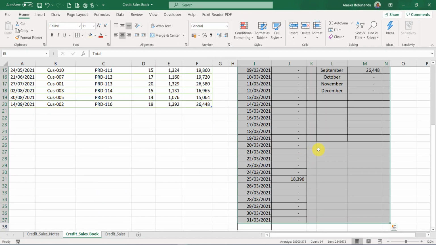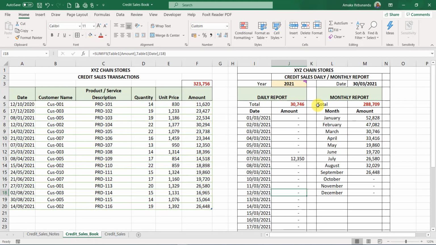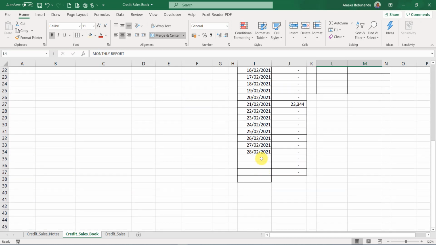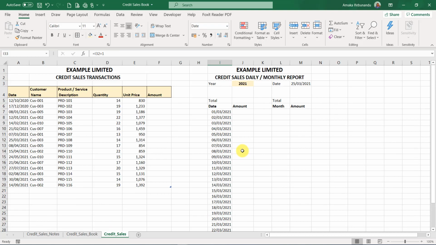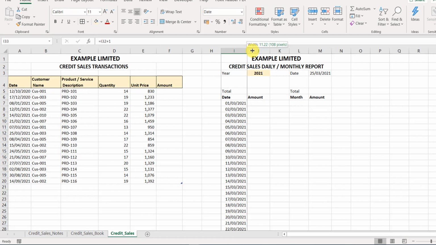Now, if you look at our template here, you see that for this month of March, we have till the 31st. Now, let me input 20th of February so that you can see the effect. Now, can you see it stopped at 28? So we ensure that the formula captures days such that if the month, let's say February, ends in 28, good, that's why you didn't see 29. If it's March, it will exceed that 28. So let's go back and I'll show you the formula we use in achieving that.